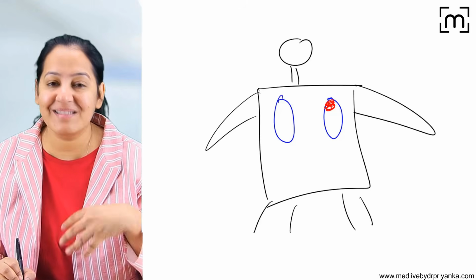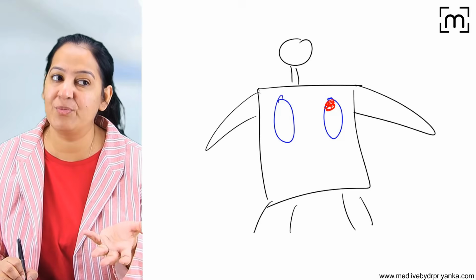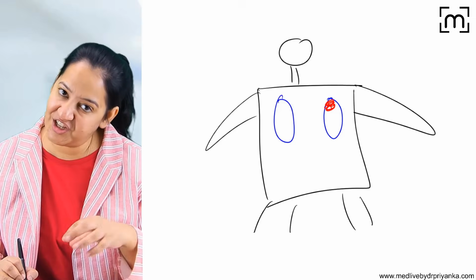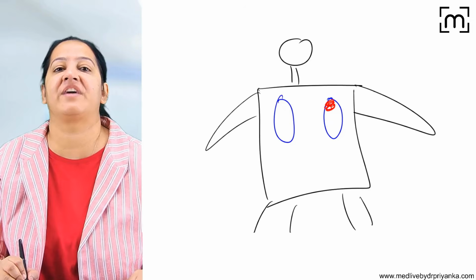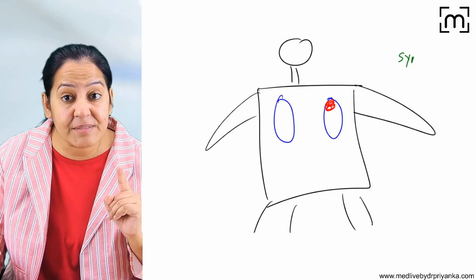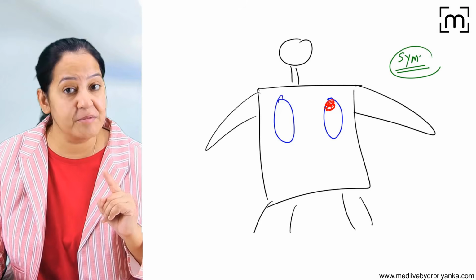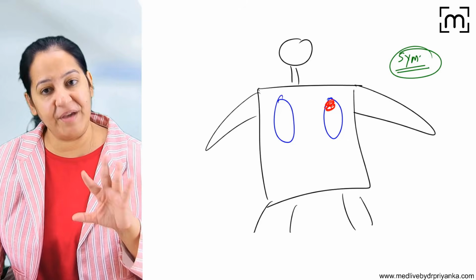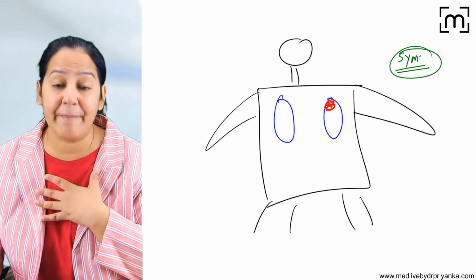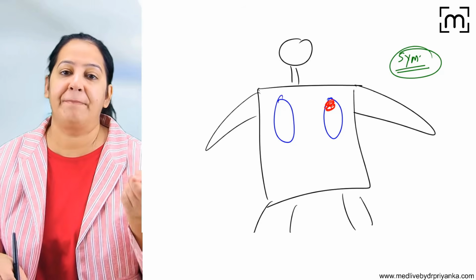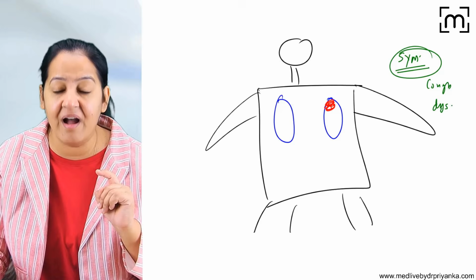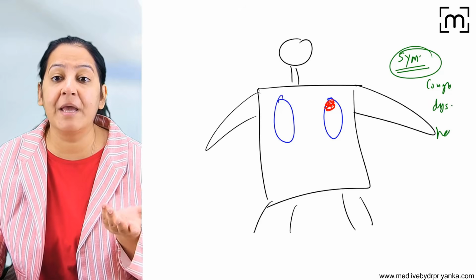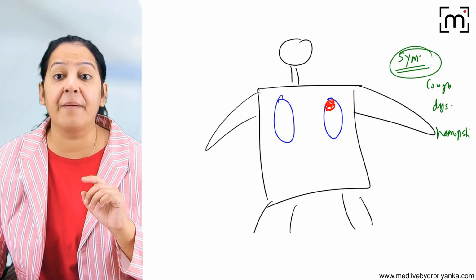The patient tells us the symptoms. Based on the symptoms, we do certain investigations. Based on the investigations, we come to the diagnosis. The patient doesn't give the diagnosis. We, the doctors, make the diagnosis based on the symptoms given by the patient. So symptoms are very important. If the patient is having lung cancer, what symptoms am I expecting the patient to tell me? The patient should come and say, doctor, I'm having cough, I'm having dyspnea, I'm having blood in the sputum, that is hemoptysis. And I'm a smoker.